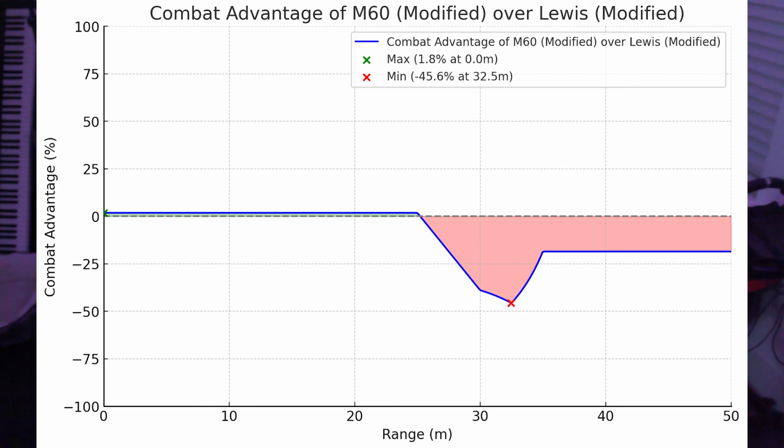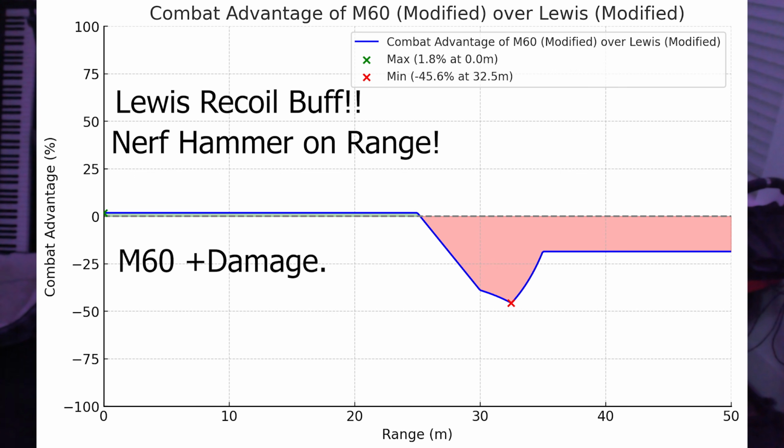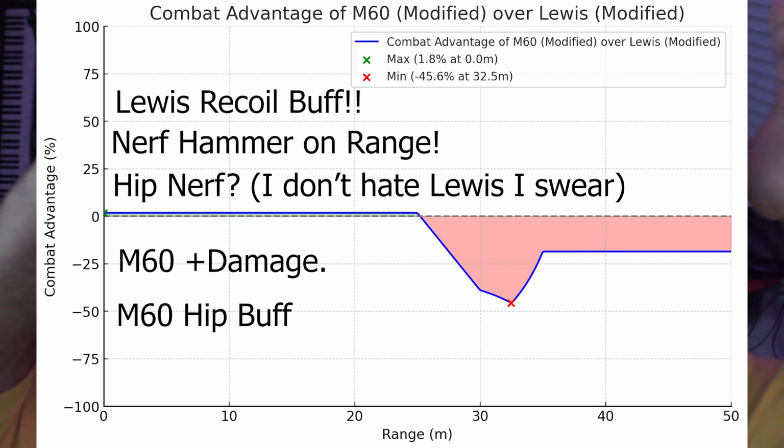Again, kind of a pattern here, a significant reduction to recoil to the Lewis, give the M60 just 1 damage, and oh yeah, you guys aren't gonna like this. Reduce the Lewis's engagement range, so when the damage drop off starts and when the damage drop off ends, by 5 meters, and instead of retaining 67% damage, it retains 50% damage. And while that does sound scary, while that sounds like a fat nerf, the crazy thing is it still pretty much destroys Lewis M60. But again, if you gave the M60 tight hip fire and you reduced the Lewis's hip fire and the Lewis recoil is laser, I actually think this could work. I actually think this could be pretty healthy.